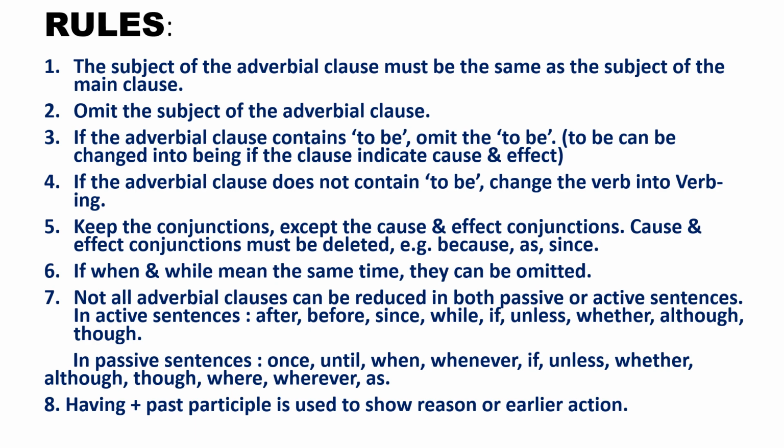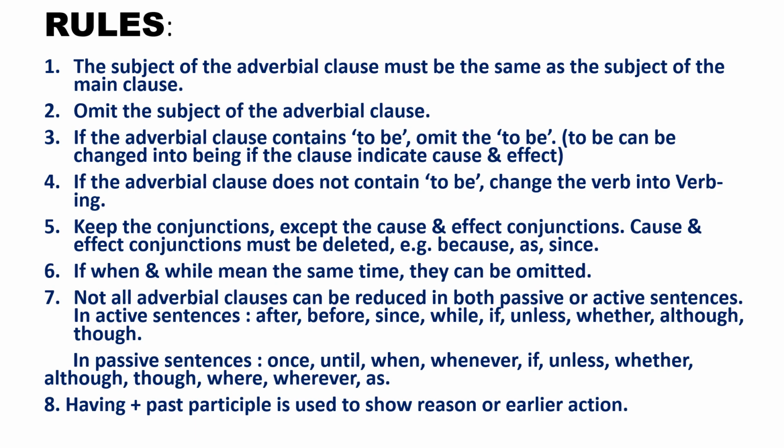Number 4. If the adverbial clause does not contain to be, change the verb into verb ing. Number 5. Keep the conjunctions except the cause and effect conjunctions. Cause and effect conjunctions must be deleted. For example, because, as, since. Number 6. If when and while mean the same time, they can be omitted.